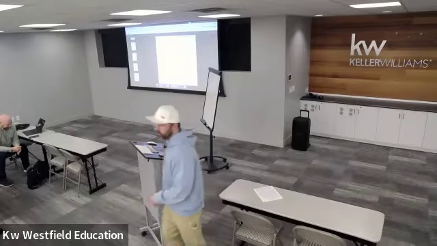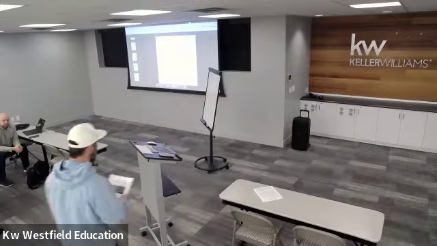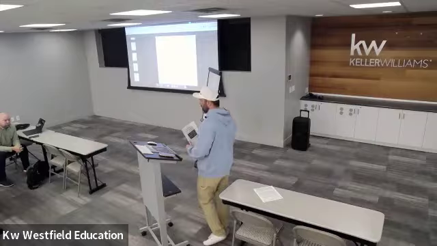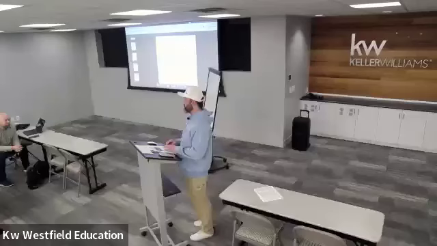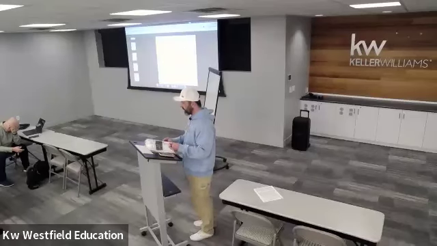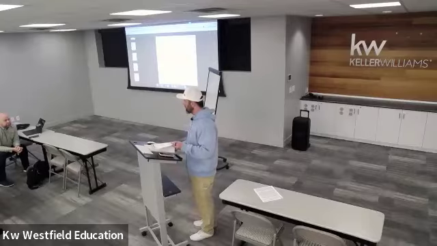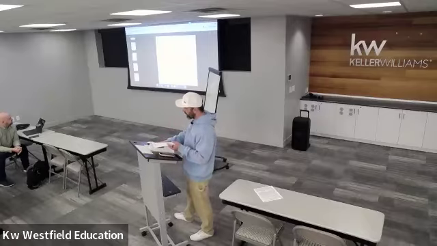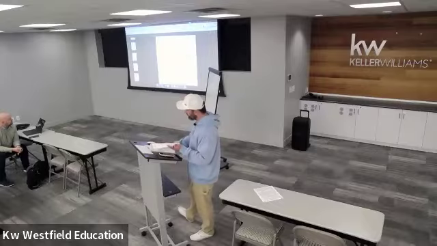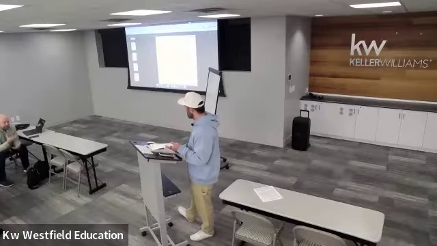So I pull out the market analysis and I ask, do you want the deep explanation or do you want me to cut right to the core of this? Most of the time they'll say, jump right to the price. So I skip all the way to the very back and say, I am recommending a price between 535 and 540. If we sell at 535, the mortgage payoff is $285,000. Commissions are 16,000 for both the buyer and seller. Tax and title is roughly 1% in this situation, and so $5,400.